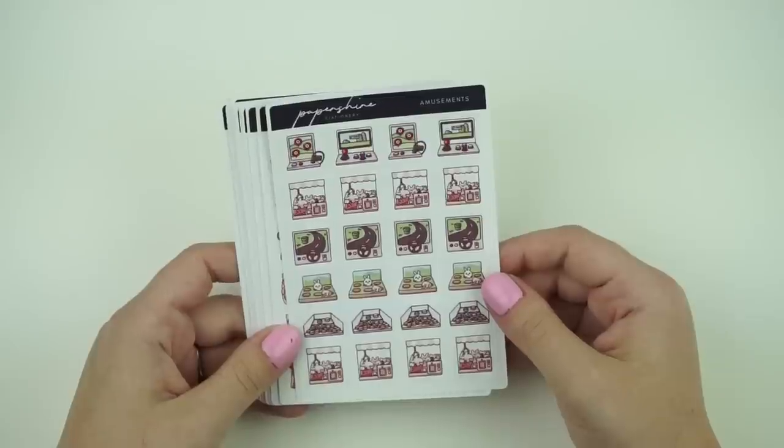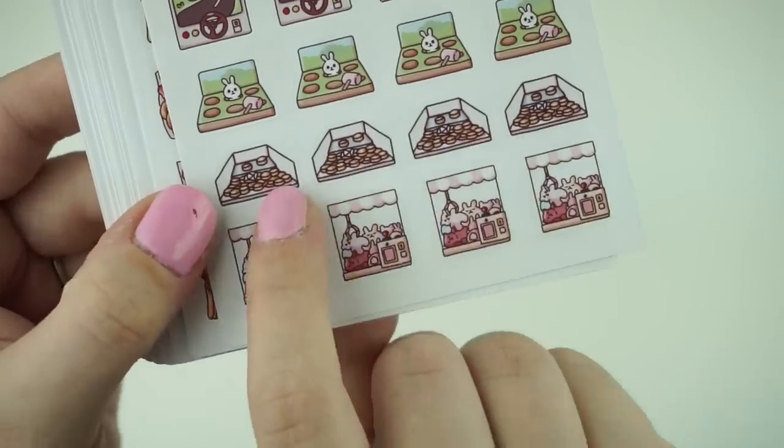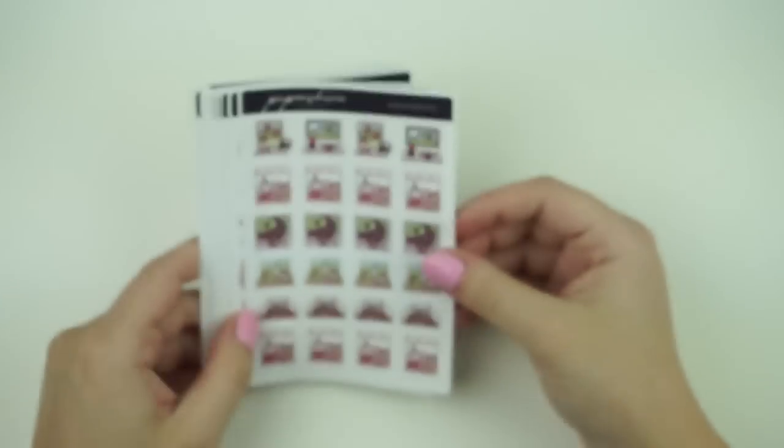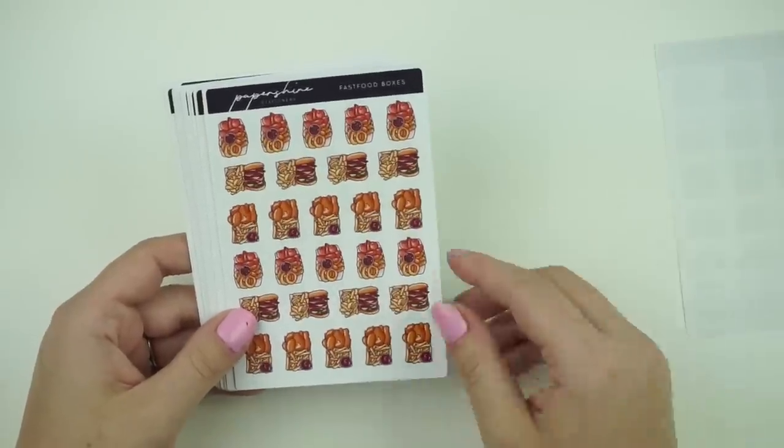So this is called Amusements, and I thought this would be really good, especially this one, for going to Dave & Buster's when this is all over. And this is the game that I like to play, where you shoot the coins and the coins fall out and you get little cards and stuff, like the Star Trek game. That's my jam, but I figure I can use the rest of them because I'm assuming the boys are going to love that when they get bigger.